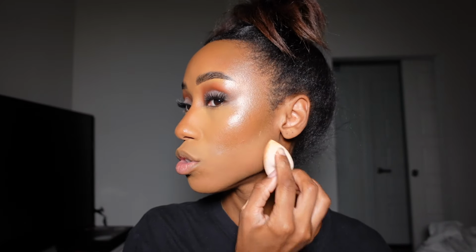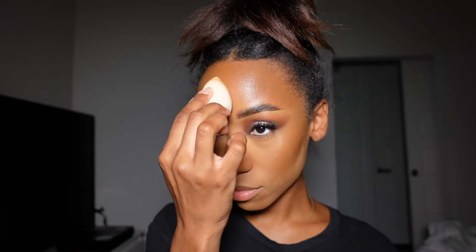So I'm gonna set around my mouth, just the places that I normally put this setting powder. And then I'm gonna come along here and lightly blend it upwards. You don't have to do this, but considering that the foundations I typically wear are more on the hydrating side, I like to do it because people love hugs, you know? And if my face touches your shoulder, this powder is gonna act sort of like a line of defense, right? Like, hey, let's not transfer.